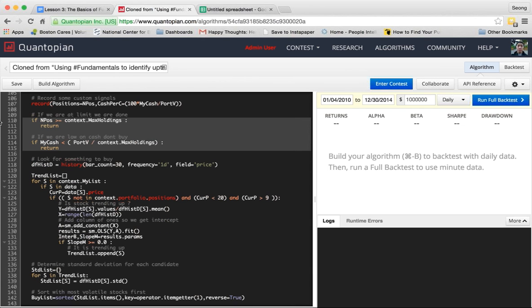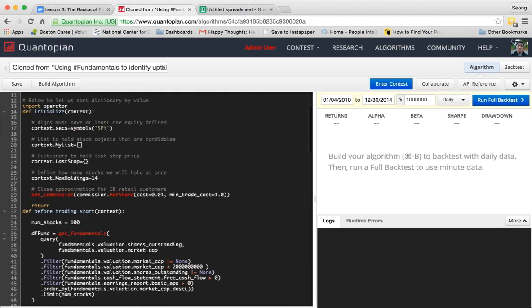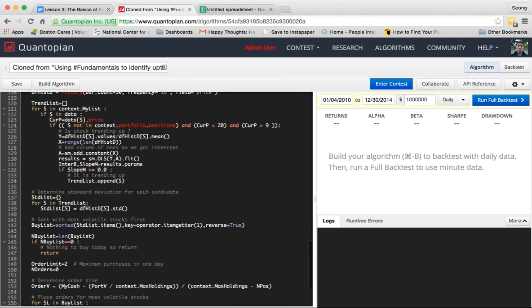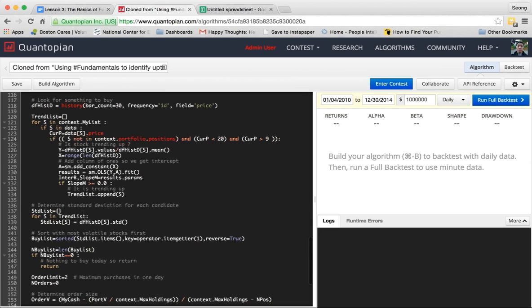And he has some basic checks once again just to see if his algorithm can order stocks without going into leverage or past the number of maximum holdings that he set for himself in initialize over here, context.max holdings. So that's just basic things that he set up, not really related to the logic of the algo.